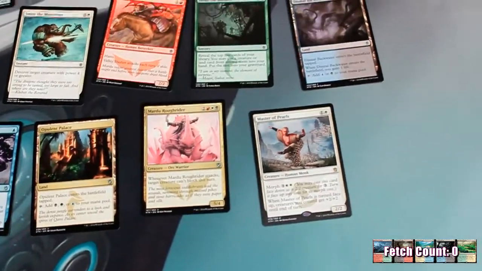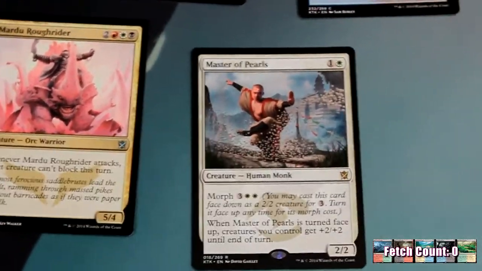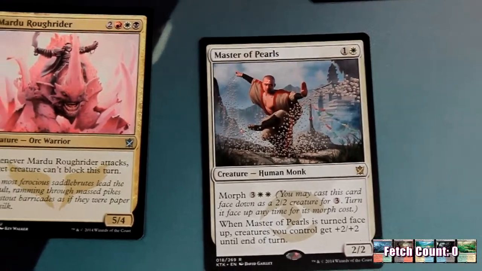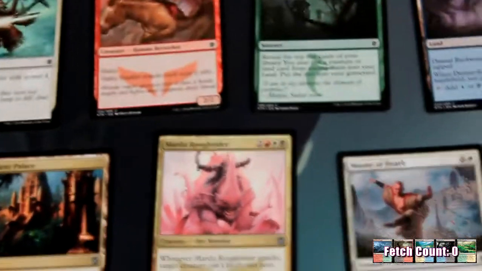And our rare is the quite powerful Master of Pearls, giving your creatures basically an overrun effect whenever he's turned face up, which in all of the white decks in this format is going to be very powerful, because there's a lot of token generators and things that give you 1/1s and such. That being said, that's very likely one of my first picks.